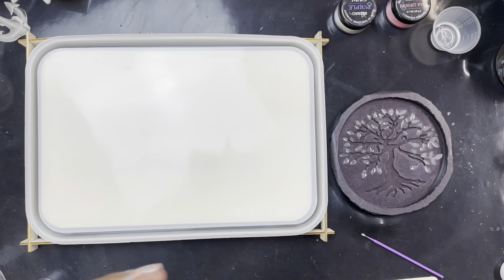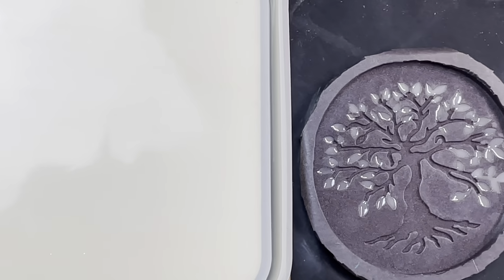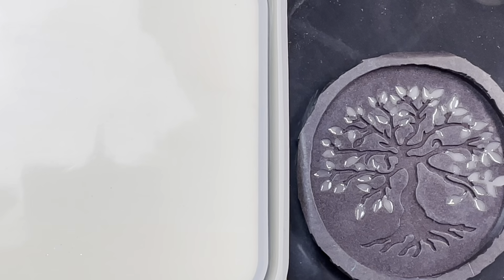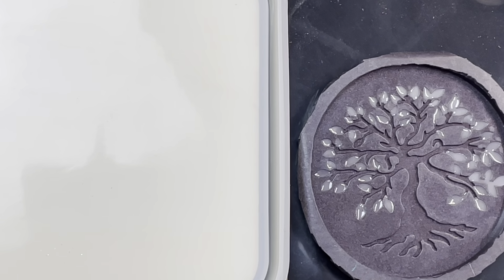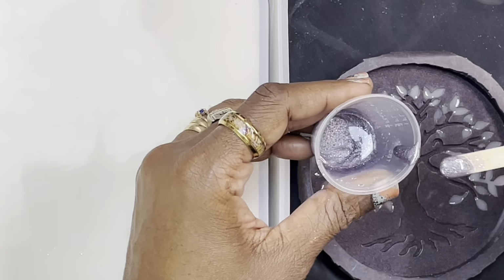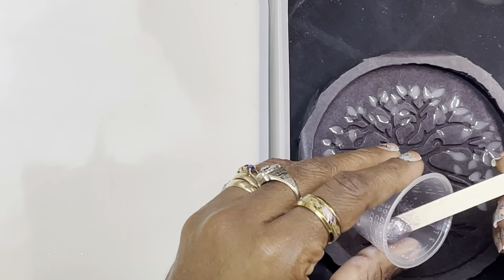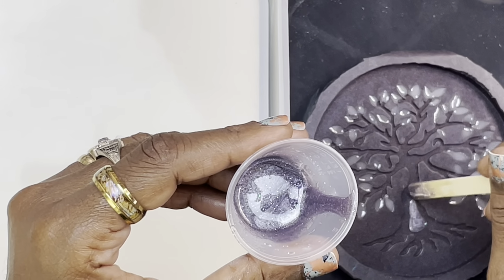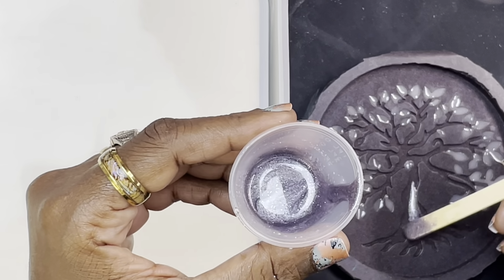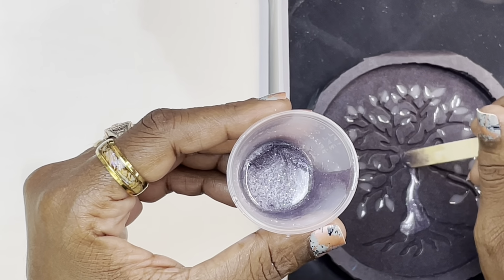Okay, now let's see, can we zoom, take you over to this part, which is what I'm working with. I think you can see all of that. Get this out of the way. And what I'm going to do is get some of it poured down in there, and then I'll take my miniature brush and have enough to just spread out.